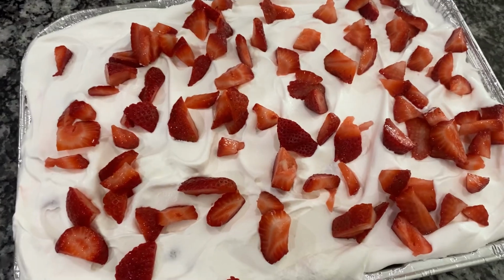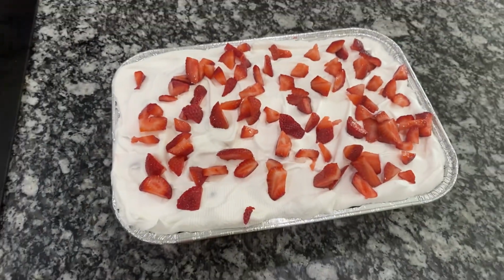And there it is, our strawberry poke cake. Okay, y'all, so the poke cake is done. And y'all see, that's the one cake that I will make out of a box cake. If you ever want to use a cake mix and you want to have something easy to take to the church picnic or the office party or the family gathering, that's the cake. Real simple, real easy. Different variations, but this is the strawberry poke cake.